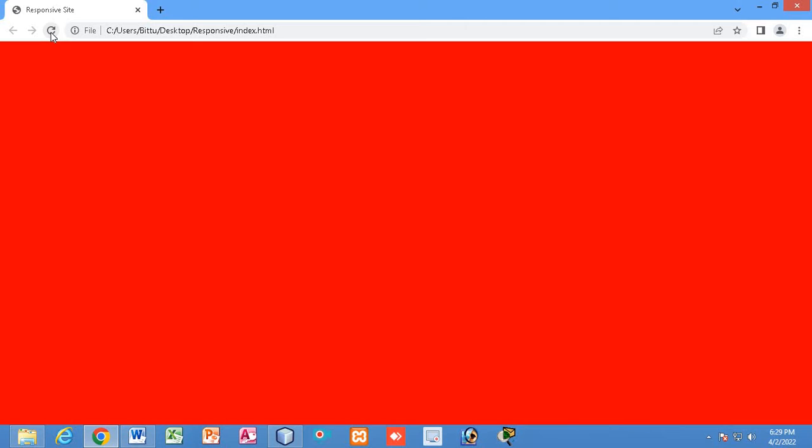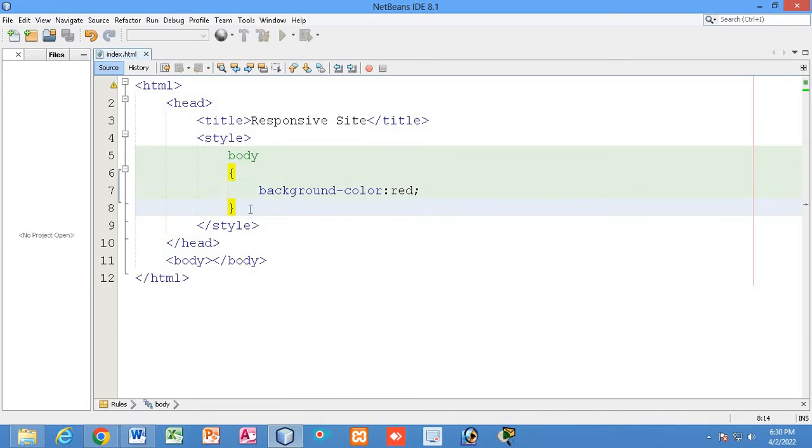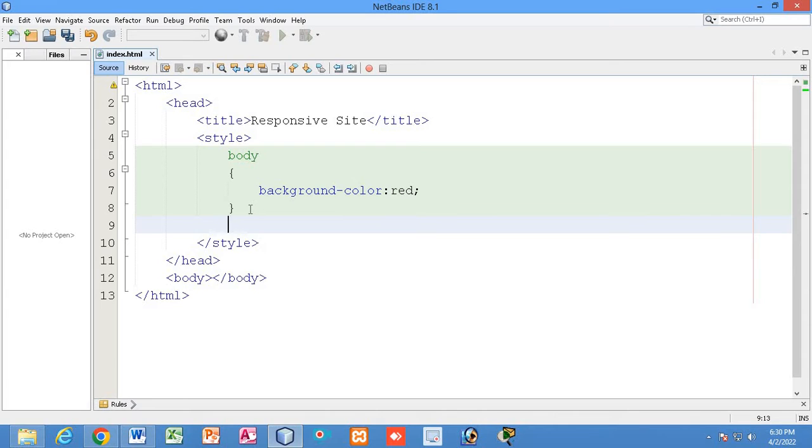So you can see I have defined a background color that will be red. So let me check. Can you see? I have just defined the background color, and the background color is nothing but red. Now here I will add the media query. See how to write the media query. It is very simple. Just write @. After that write media. @ followed by media. Notice one thing, that you have to write it inside the style. Why? I have told you this is the extended part of the CSS. So that is why you have to write inside the style.